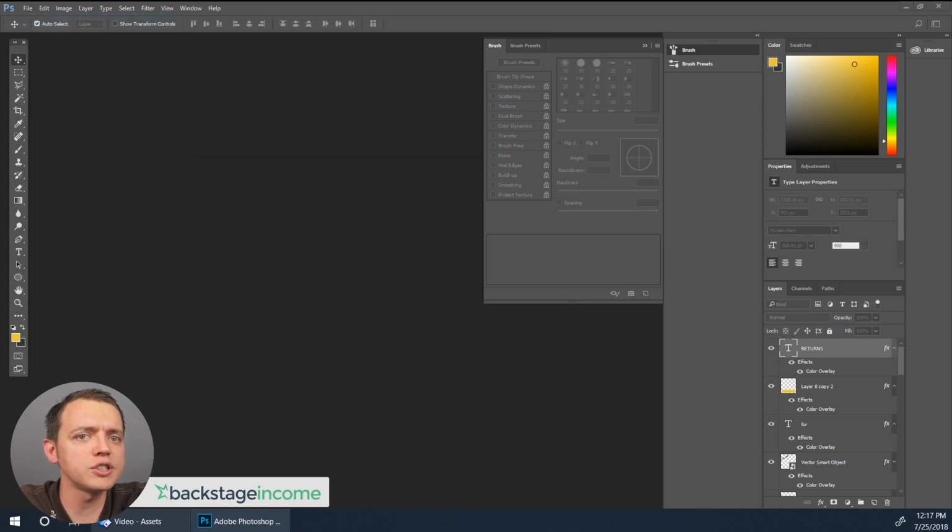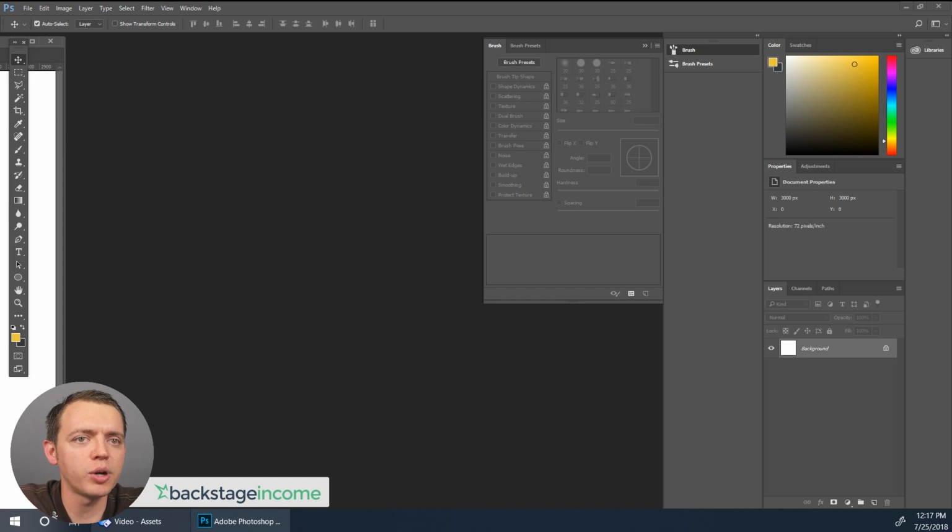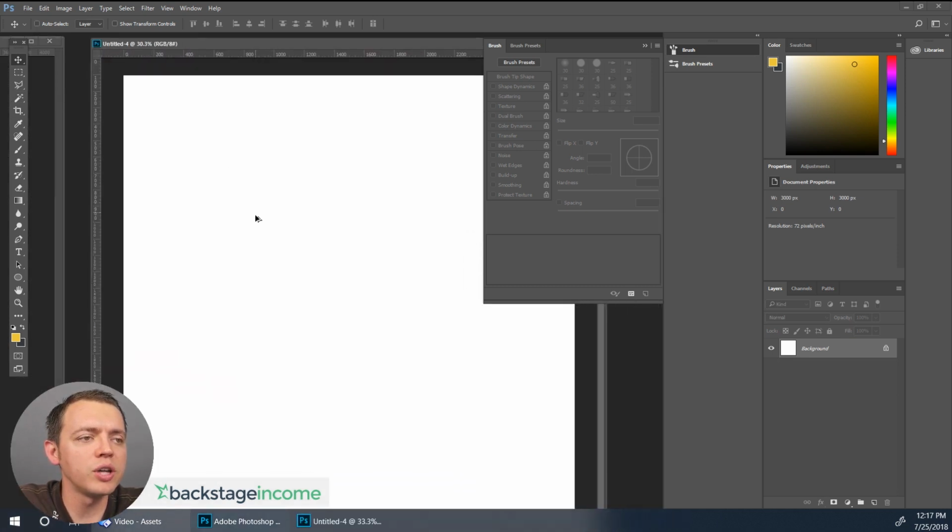In order for us to create a piece of art for your podcast, the minimum size requirement is 1400 pixels by 1400 pixels. Of course, you want to make sure it's RGB and 72 DPI on the resolution. If you want to go larger, you can, and the maximum is 3000. We're going to start with 3000 because it's good for featured images, and also if you reduce the size later in the future, it holds up better than trying to scale things up. So we'll press OK. That'll open up a new canvas for us.